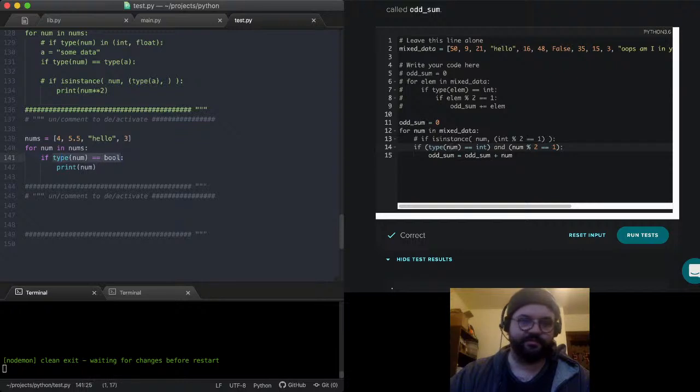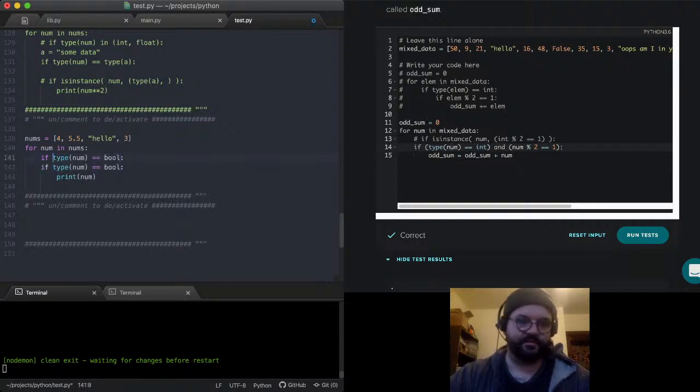I believe if we use isinstance, I believe it'll consider these the same.